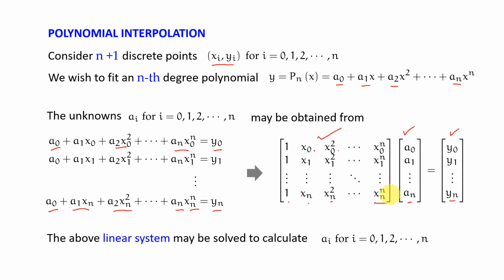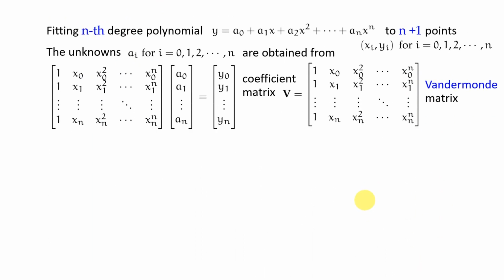And we can clearly see that even though the polynomial is nonlinear, all we have to do is solve a system of linear equations to get the unknown a's. But before we do so, at least we have to find out whether this coefficient matrix is invertible, or whether this Va equal to y does have a solution, or probably has a unique solution. So let us first check that.